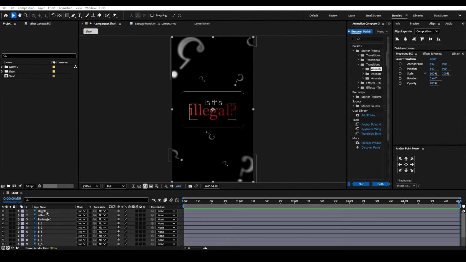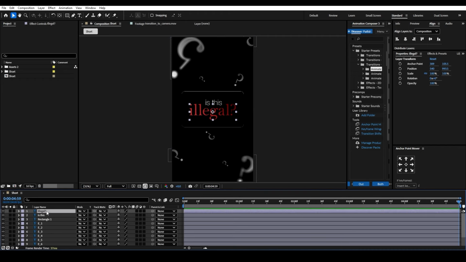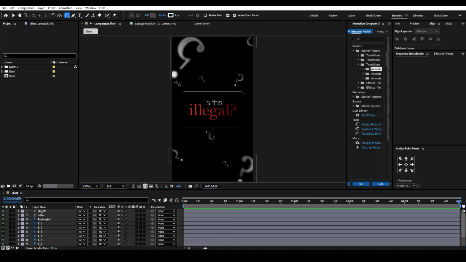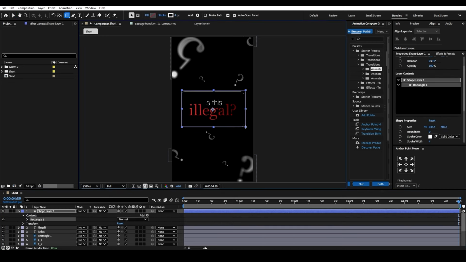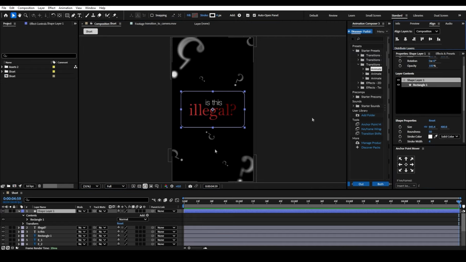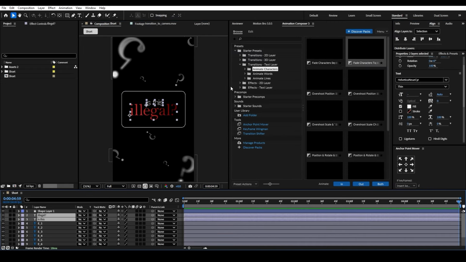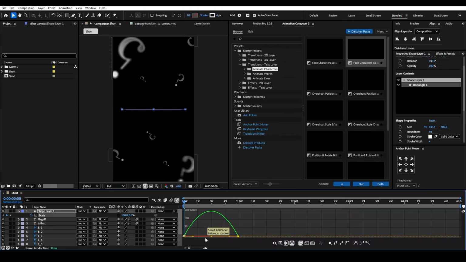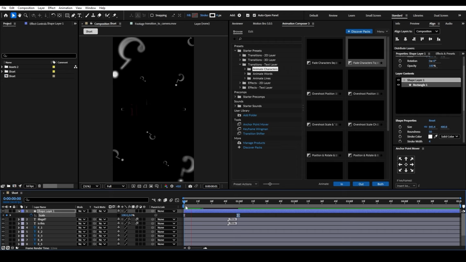After importing the PSD into After Effects, we will start by converting the text layers into editable text and then create a rectangle shape with rounded edges, as the PSD layer is a masked layer and we cannot use that for animation. After that, animate the text with Animation Composer. For the text box, we will animate it by using the scale keyframes of y-axis only and by adjusting the graph for a smoother motion.